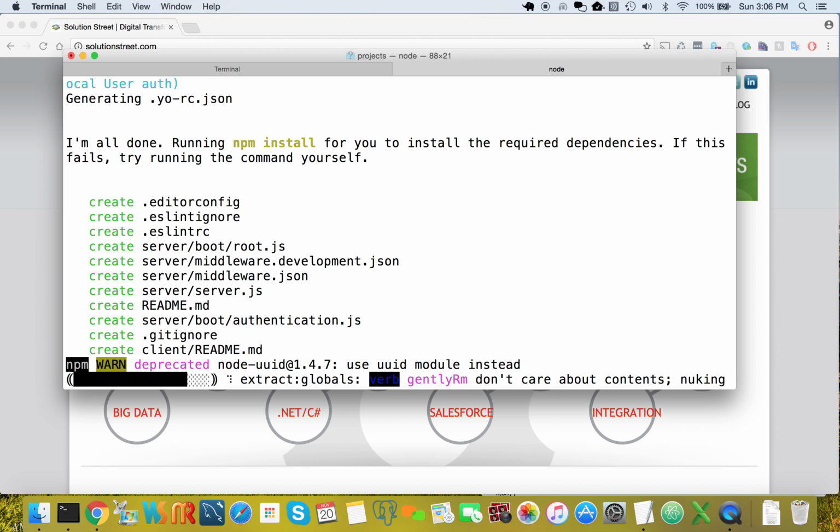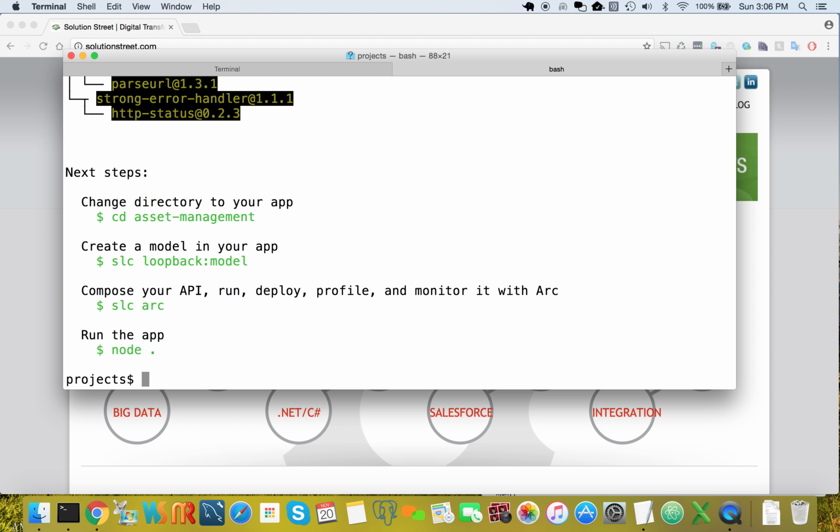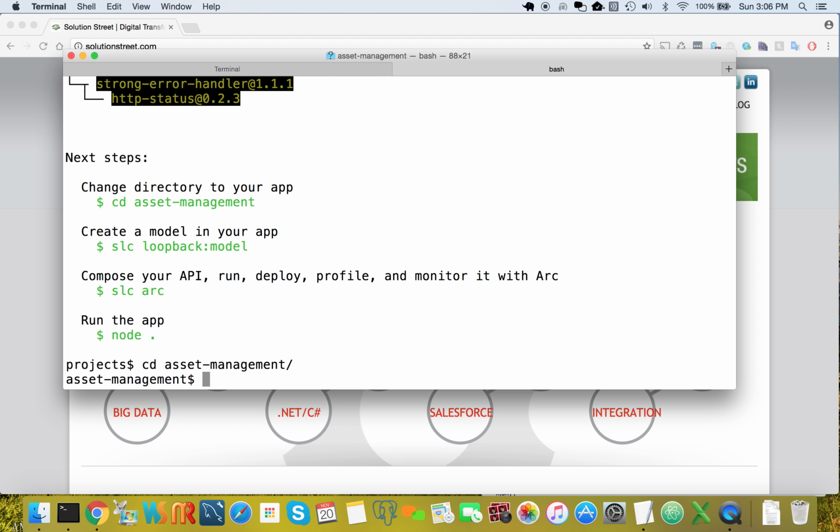So once this is done, which is pretty quick, we can see that I can start the server, but first I need to change into the directory, asset management, and this is saying I can create models, which we'll do.